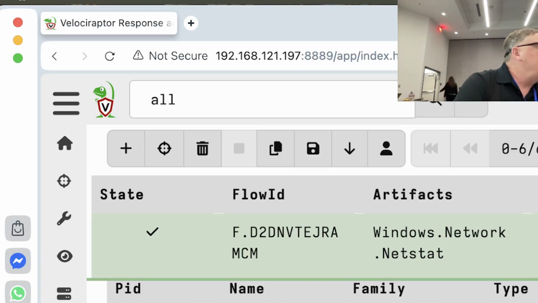There's no GUI in OSQuery, I think. That's right. And in fact, I think this might actually be OSQuery behind the scenes. I think it's based on it. Yeah, this is basically the GUI for OSQuery. And that's what we used to do, all this command line stuff, but this is so much easier.